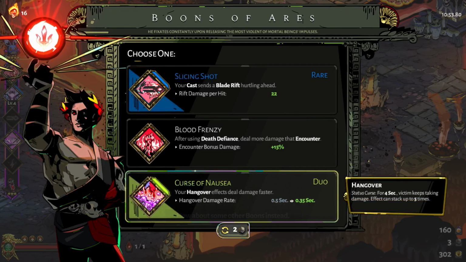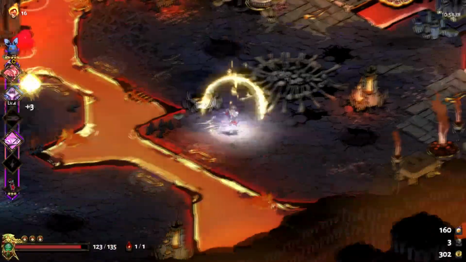And there we have it, Curse of Nausea. Your hangover effects deal damage faster. I never actually read out what it does here. When I first saw this boon, I was like, that's not a super big increase, right? It goes from 0.5 seconds to 0.35. I can barely count half a second, but the best way to think of this is usually it does it twice per second, but now it does it almost three times per second. And a second is not very long, so we'll be doing way more hangover damage with this active.